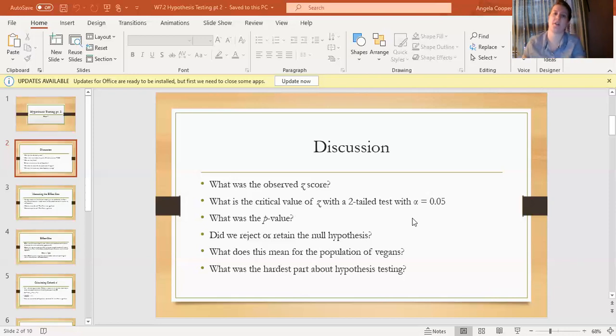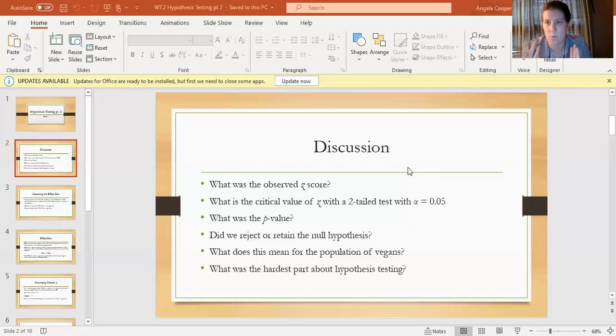But think about what the hardest part of hypothesis testing was for you. Was it the steps, trying to make sure you get the steps down correctly? If it was, step 1 is stating your hypothesis, step 2 is setting your criteria, step 3 is calculating the test statistic, and step 4 is making a decision. So do you reject or retain the null hypothesis? Those steps are going to stay with us as we continue on with all the tests we're going to do, with all the t-tests, ANOVA, correlation, etc. We're going to be using those 4 steps.